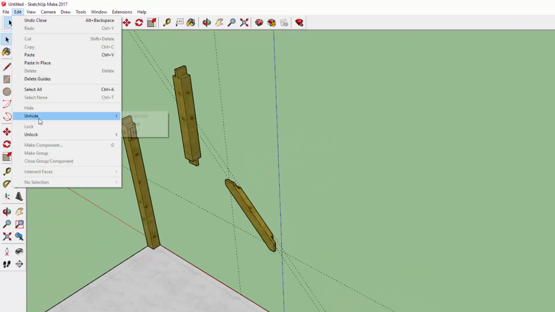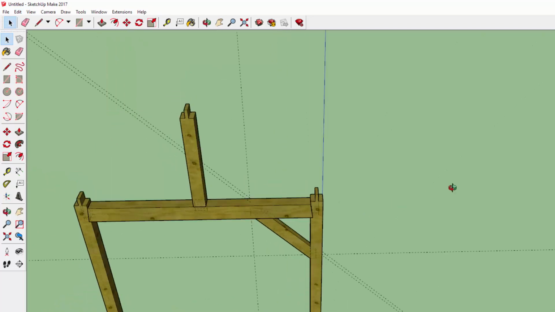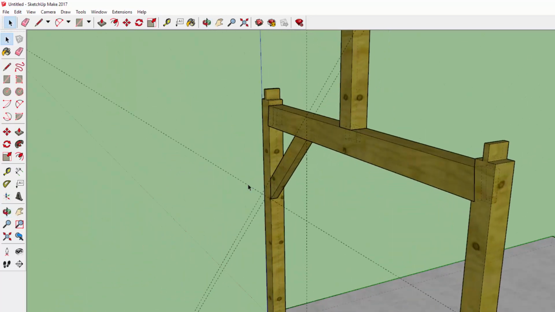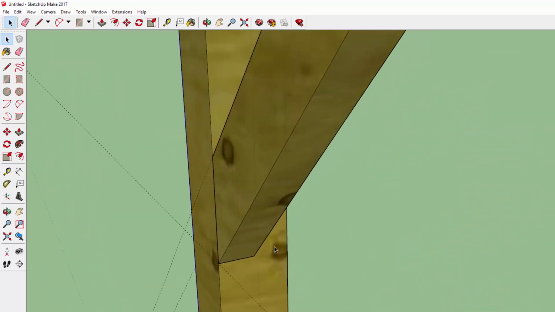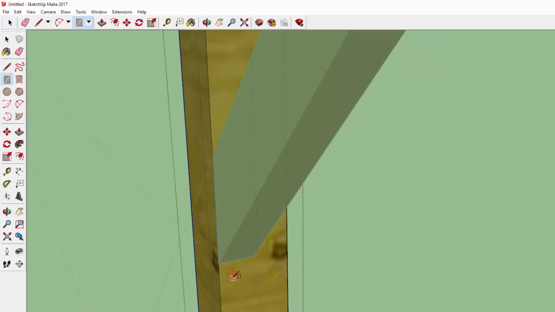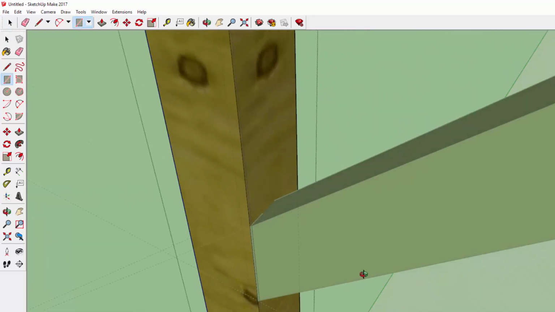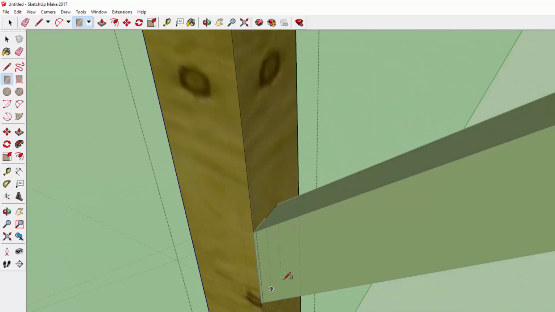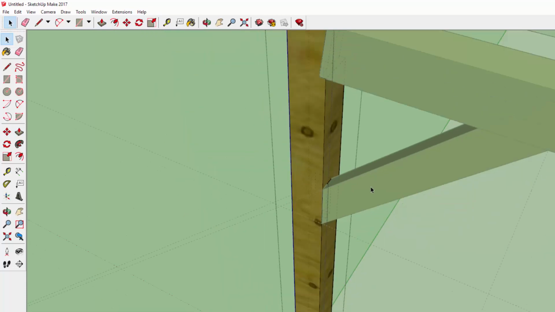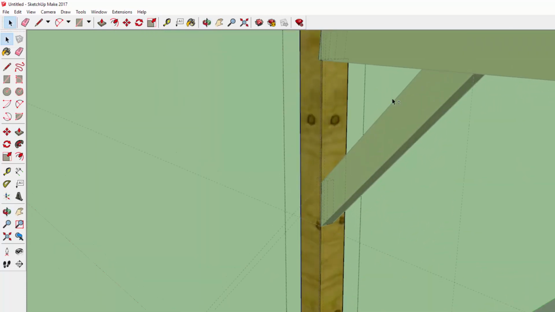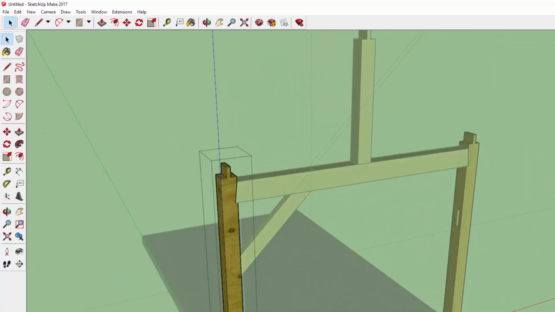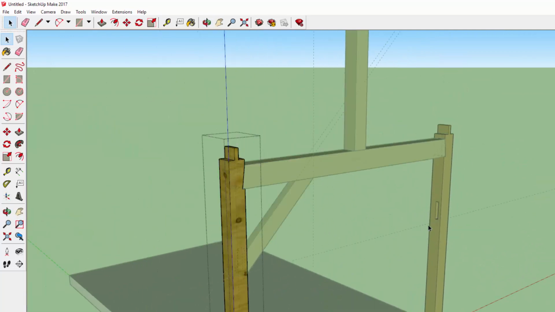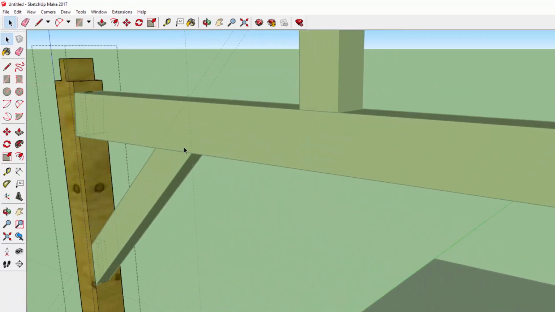Edit, unhide all. Next we're going to want to cut some mortises in the post. So a rectangle between this point and this point. Push, push, 3-inch mortise. And we want a similar mortise. And the nice thing about that is there's actually already a 3-inch mortise on the opposite post because that post is a copy.